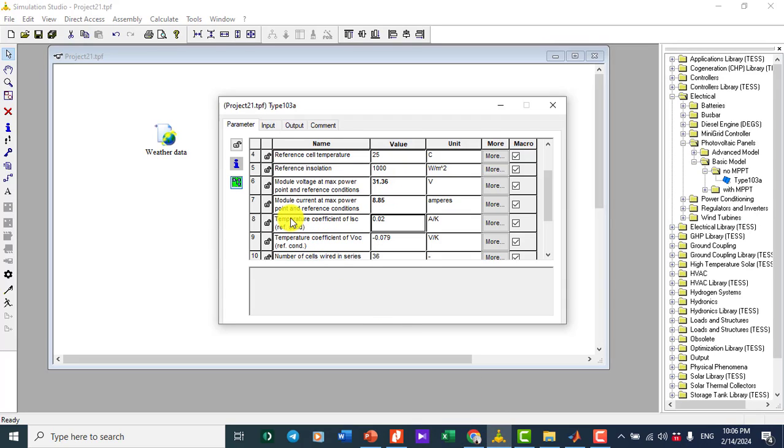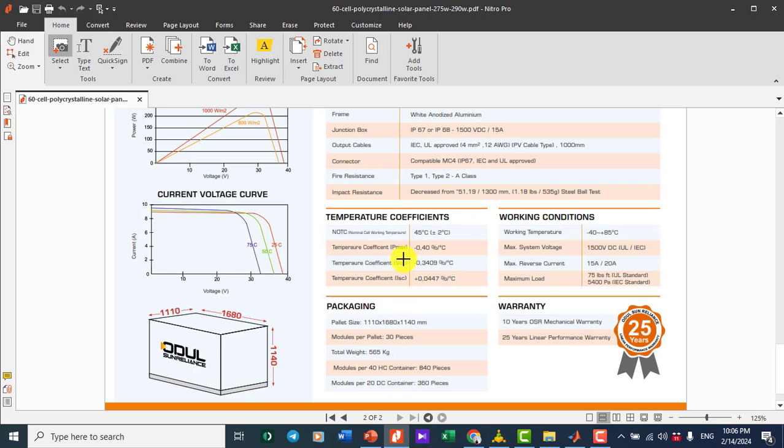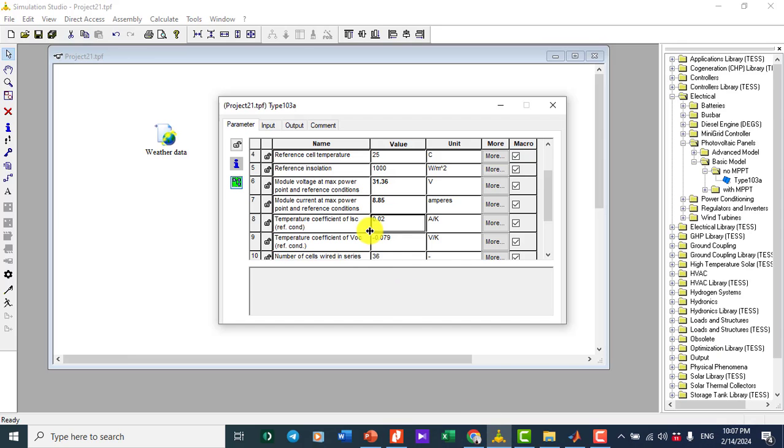Temperature coefficient of ISC, in A over K, is here. Let me use that. Temperature coefficient of ISC and temperature coefficient of VOC.